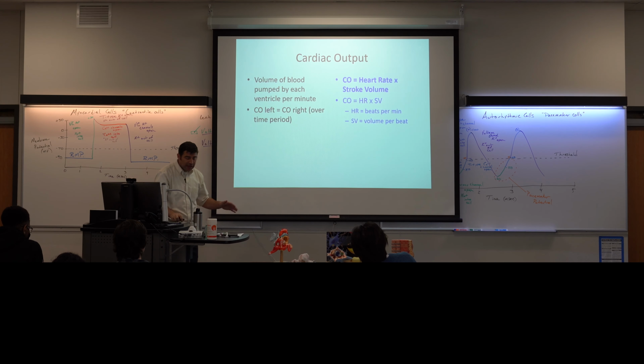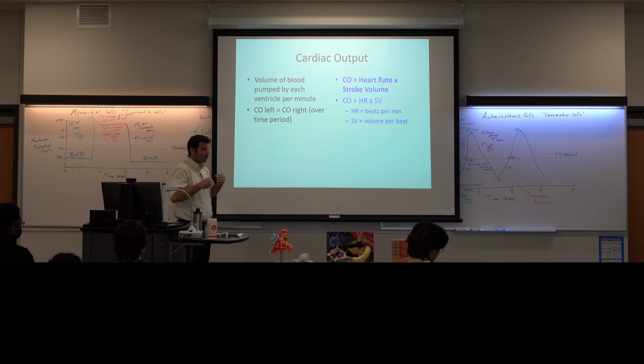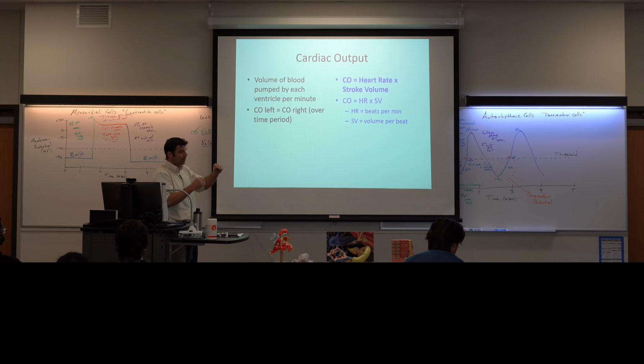I'll just end with this. I started talking about my heart, how when my heart rate jumped quickly from 90 beats to about 220 beats per minute, the chambers were beating so fast that they weren't pumping any blood because the chambers didn't have time to fill up. So heart rate isn't the whole story when you're thinking about how much blood the heart pumps. That refers to cardiac output, which is heart rate plus stroke volume.